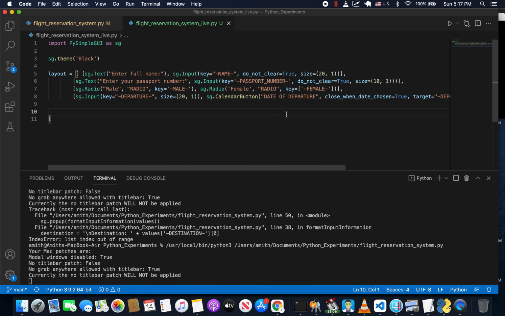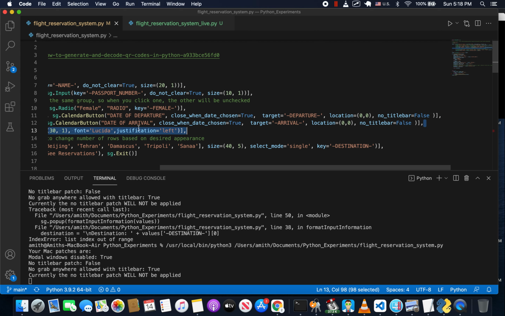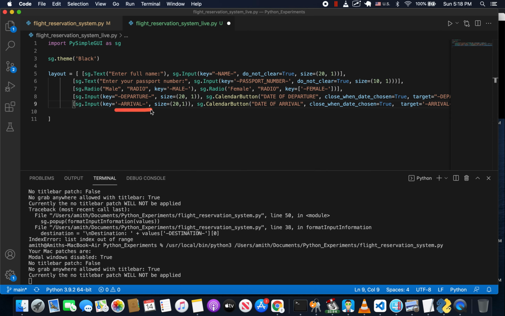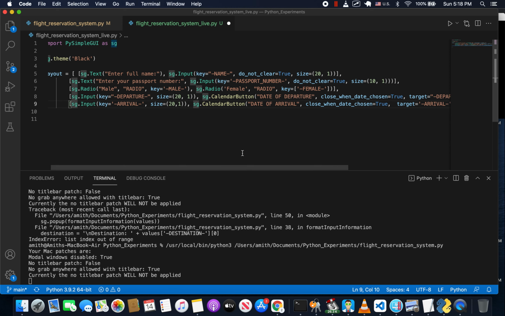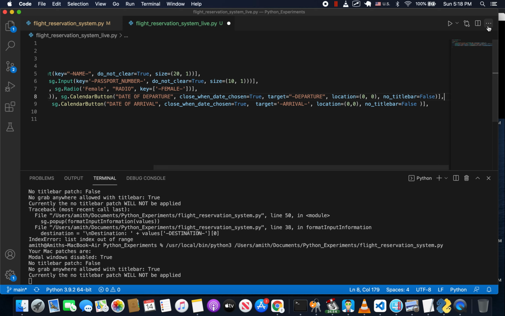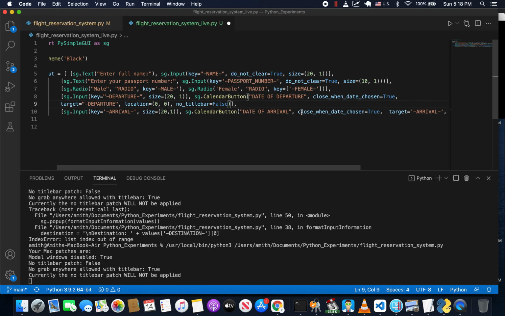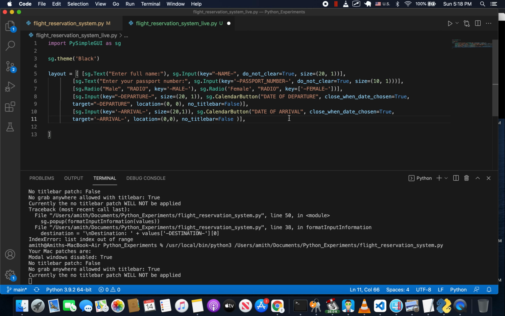All right, we're going to go ahead and do the same thing for date of arrival. The code is essentially identical, so I'm just going to copy paste it from my already completed version of the code right here. The only difference is that our key is different. We've got arrival right here. Our label is different, and our target is different but matches up again to the key on the input, the key on the form field. So let's make sure our commas are in order. Okay, cool. I'm just going to do that to make it a bit more readable. That may or may not work. We'll see if that throws an error later.